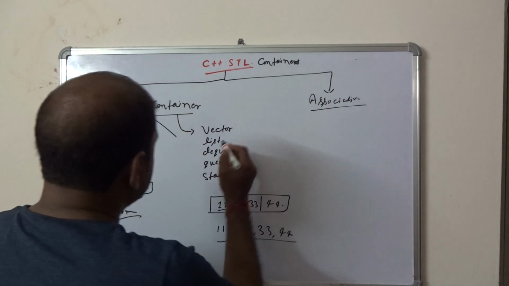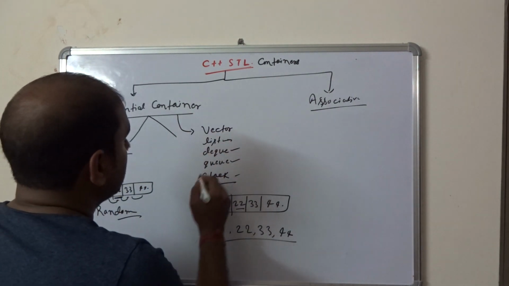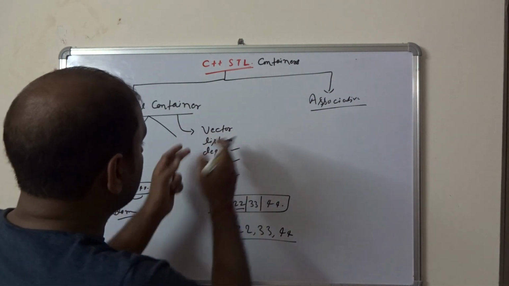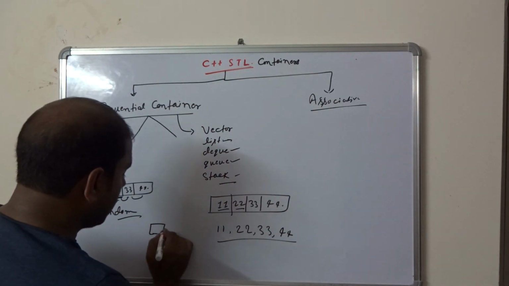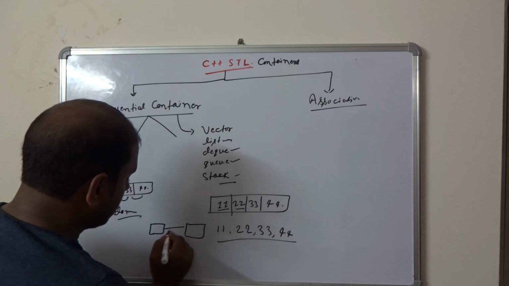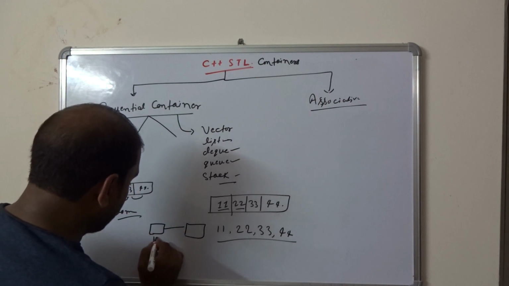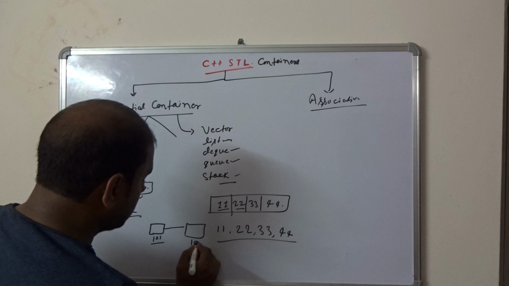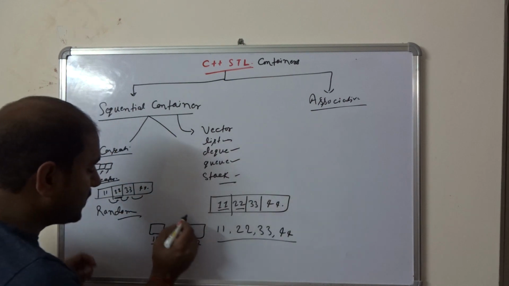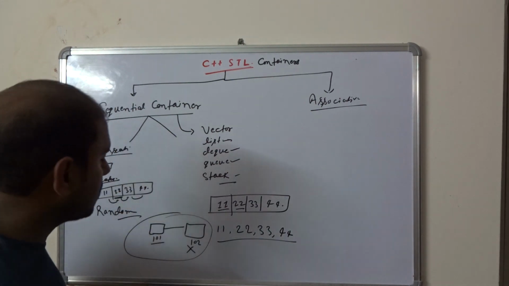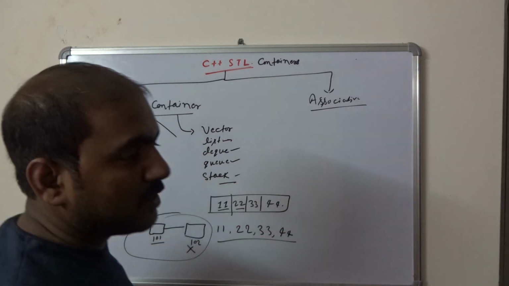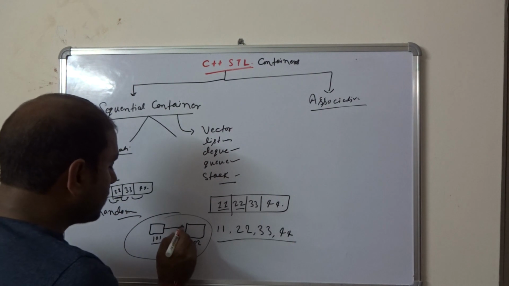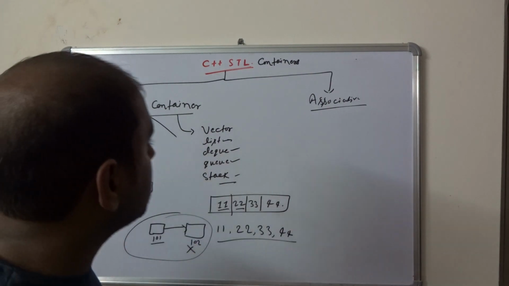If you talk about the list, in this case its element's memory is not consecutive, because if some node is present here, then another node is present somewhere else. So this memory is not like 101 and then 102. This is not going to happen in the case of a list. This memory is placed somewhere else, and that memory is placed somewhere else, and this node is pointing to that node. This is the behavior of the list.